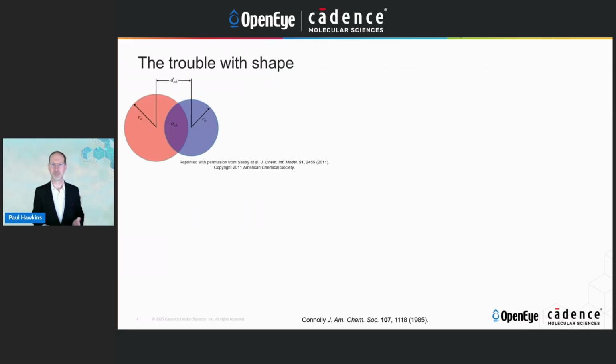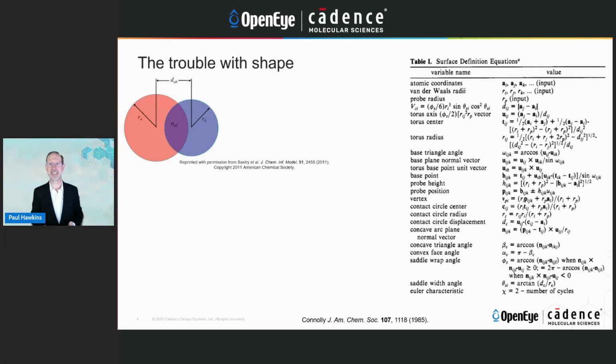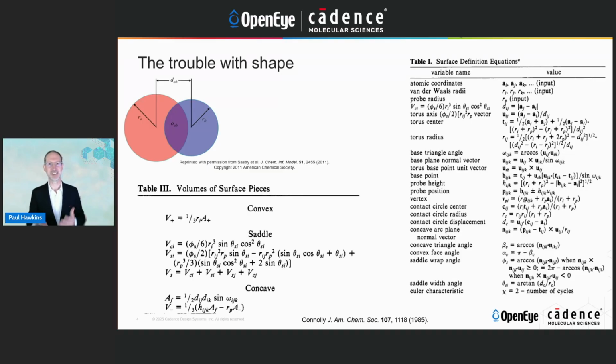So starting possibly with the easy one, modeling molecular shape has long been thought of as modeling a series of hard atom-centered spheres, which works beautifully if your molecule is diatomic, as shown here. But unfortunately, most molecules in drug discovery are not diatomic. And as Michael Connolly showed in his seminal work from 1985, 40 years ago now, modeling molecular surfaces and molecular volume as a series of intersecting hard spheres becomes incredibly difficult mathematically. The calculations become very slow, which means the atom-centered sphere model doesn't scale well, either with the size of the molecule or the number of molecules that you wish to calculate on.